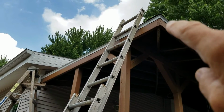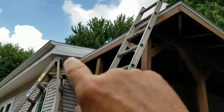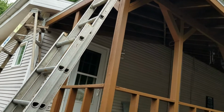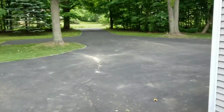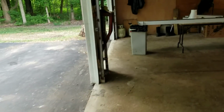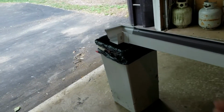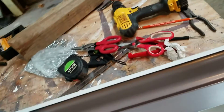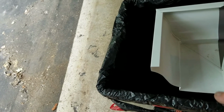Okay, so from that corner where it's going to make the actual 90, can you see right there, back to there is 110.5 inches. So I'm going to go cut this at 110.25. I can always cut more off. What I don't want, well, here's the corner of the house here. What I don't want is for this finished end, wherever it ends up, to be butted up against the house. I want to make darn sure that I can align this to go around that corner. See?